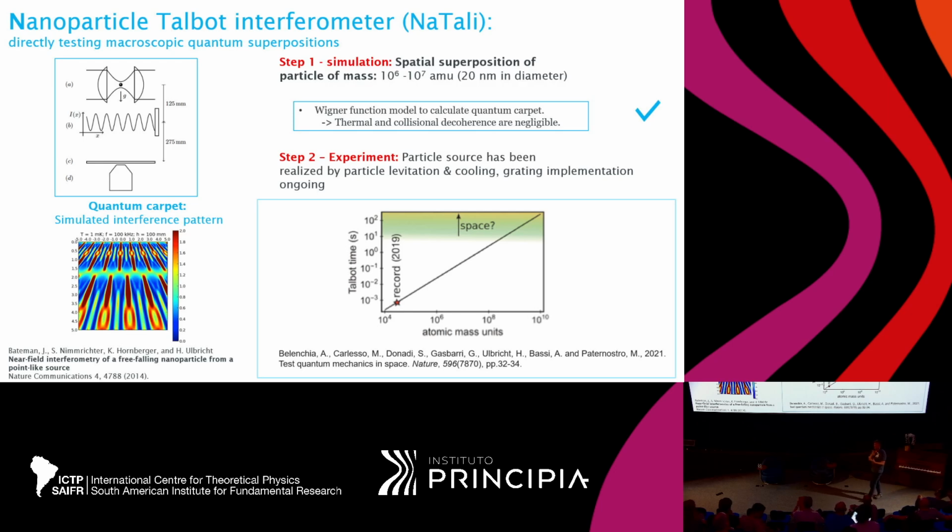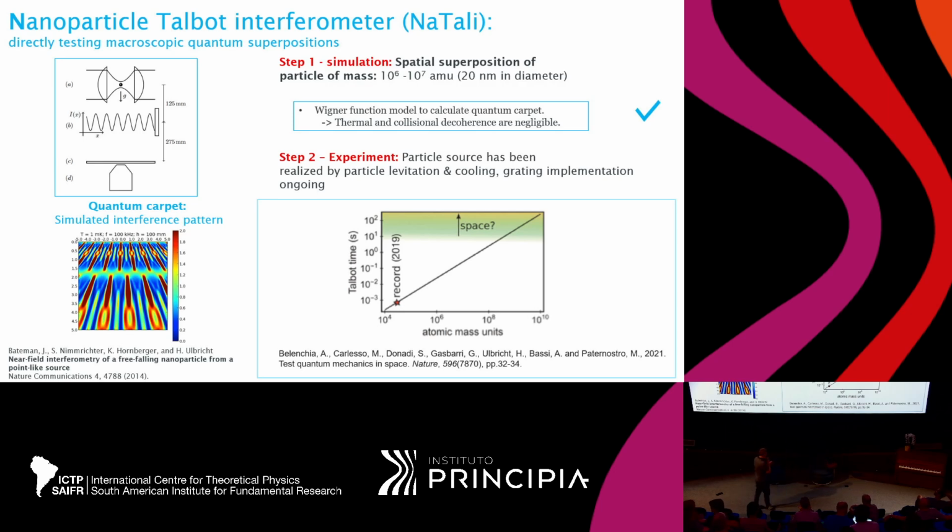So you have the free propagation of the particle, and during this free propagation, the wave function spreads. And that takes some time. The natural expansion is given by a 1/m term in the Schrödinger equation. So if you have a large mass, then it takes really long, right? And the problem with this is that if you do this on Earth, your experiment is limited by this. Things fall. So you're limited in time.